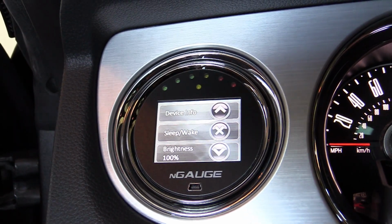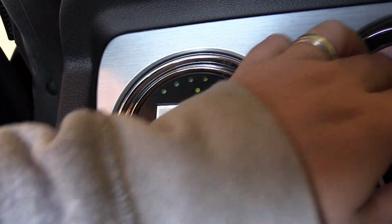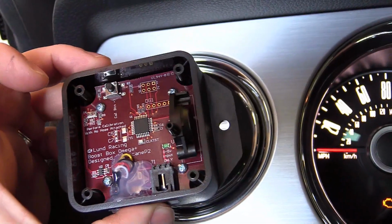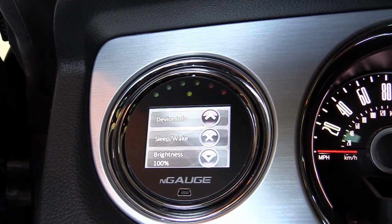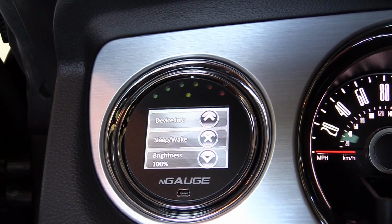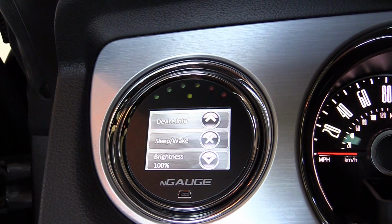But if you have your vacuum gauge hooked up to your engine, don't hook up the vacuum gauge to the port on the boost box yet. And you're going to want to plug off the vacuum line if it's already hooked up. So make sure that the engine's not drawing a vacuum unnecessarily there, okay?